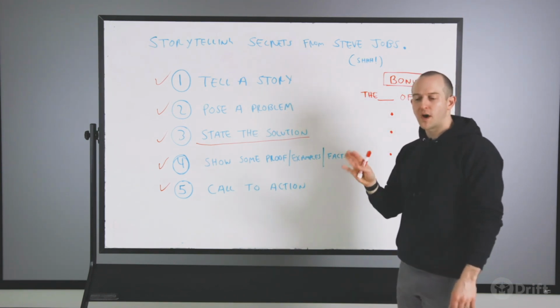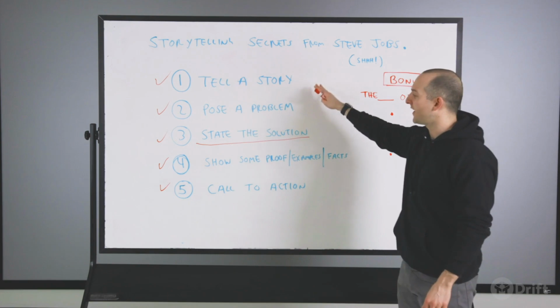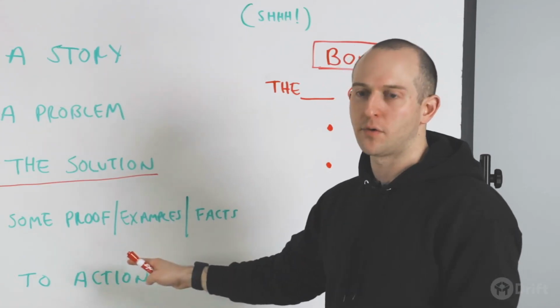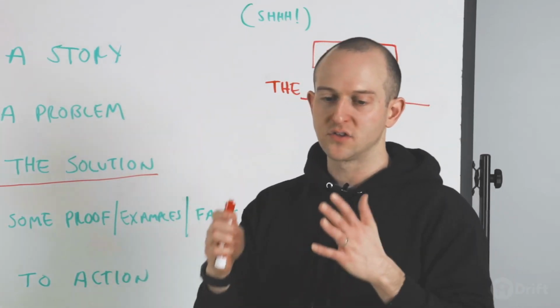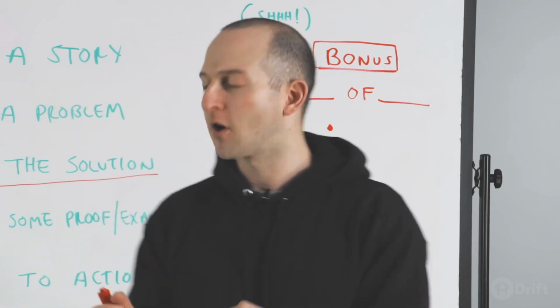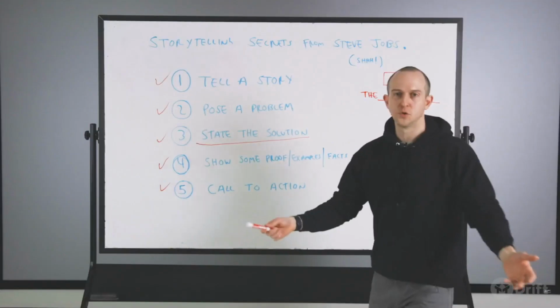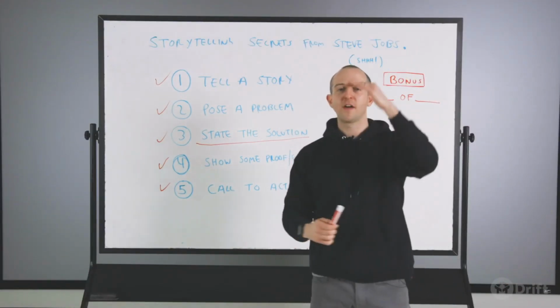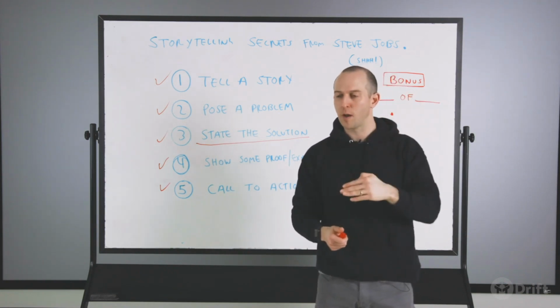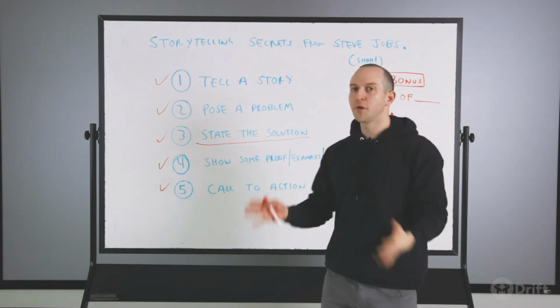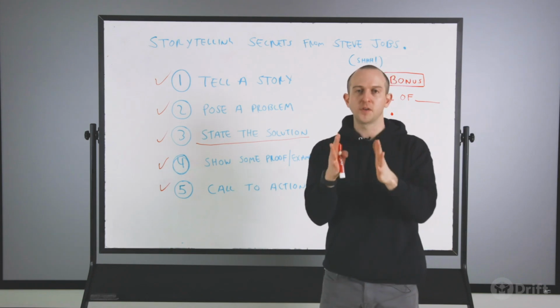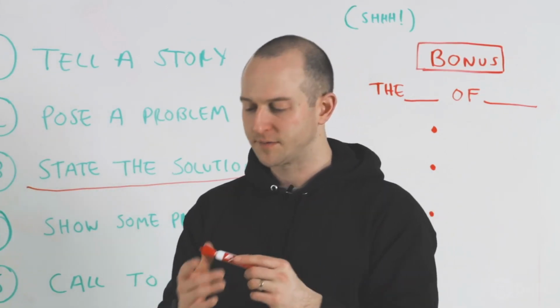And if you go back and watch any Steve Jobs keynote, you're going to find these ingredients. It can be that simple. I think most people get lost in storytelling because they don't know where to start, and they just start with the solution. They just start with the problem. But I've found that having these 5 steps has been super helpful. And I also think there's a million ways you could tell a story, but having some framework that you can stick to makes all the difference.